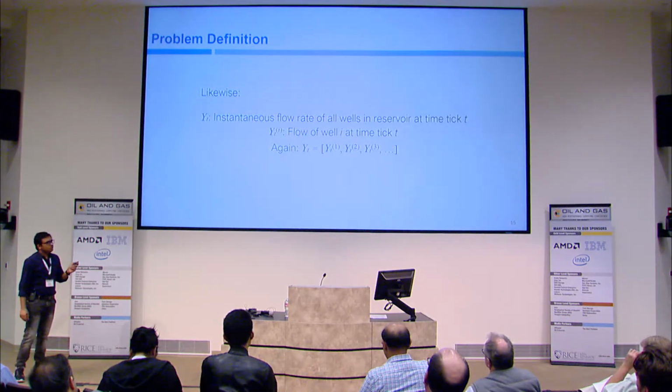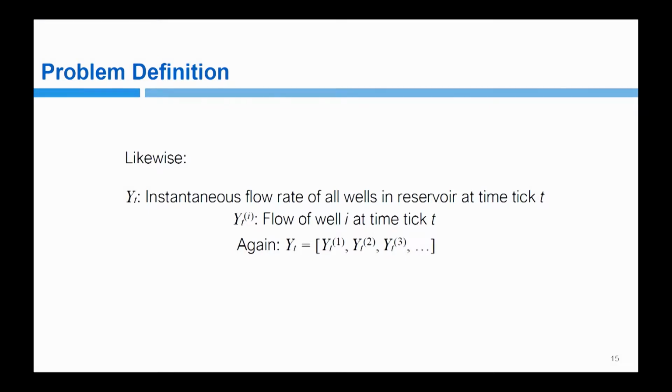Similarly, this is our output, which is the dimension we are interested in. This gives us the flow rate at a particular time for some particular well i. And this is again a vector whose dimensionality will be the number of wells. So we have seen z's and y's, which look a bit similar. We will define why these are defined differently and see how they affect the reservoir system.